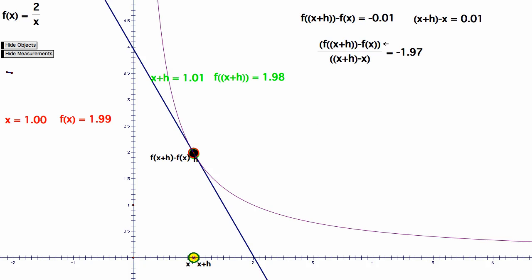Okay, this value right here represents the change in y, and this expression right here represents the change in x. So you can see that at the point 1, when x equals 1, it appears that the change in y over the change in x appears to be right around -2. Okay, so again, just to reiterate, the derivative of this curve at 1 appears to be -2. Another way to think of it is the instantaneous rate of change.